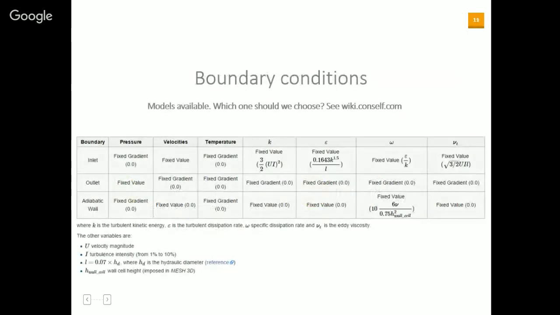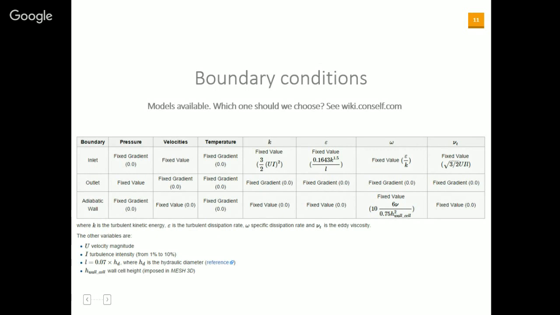Boundary conditions are fundamental because by applying them, we are able to specify whether we want an inlet for velocity or at which pressure we are working. It is also important here to specify the turbulence parameters, such as K, epsilon, omega, or nu t. Here, we provide a brief summary of the most common boundary conditions, in particular for pump simulations.